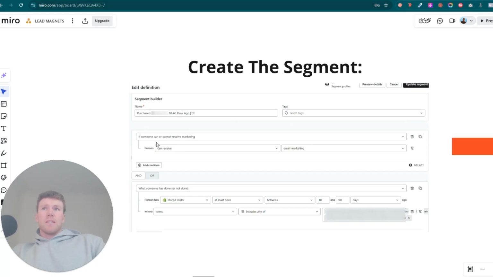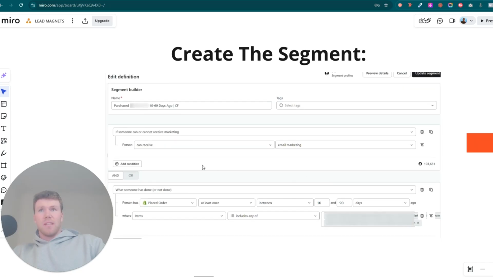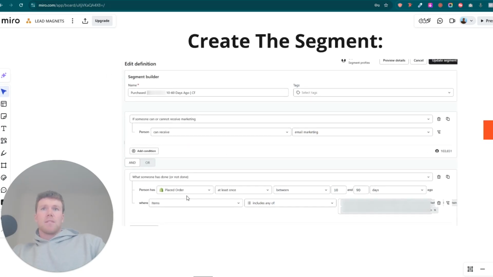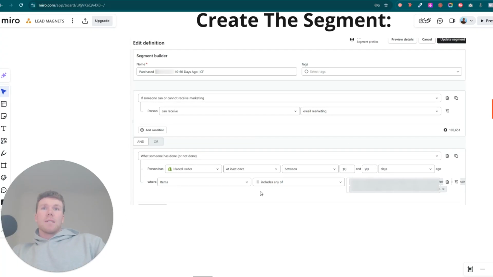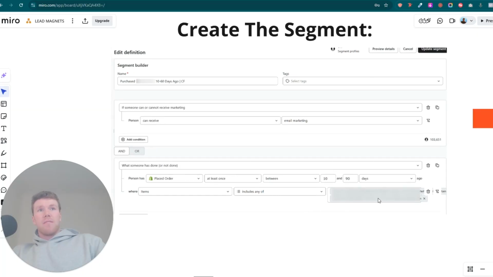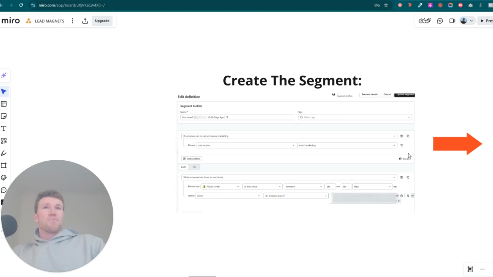So the rule is if someone can receive email marketing, so that just means they're not suppressed in the email list, and has placed an order at least between 10 and, we did 90 days here, where items includes any of, and then that's where you pick out the product that you want to incentivize a review from.